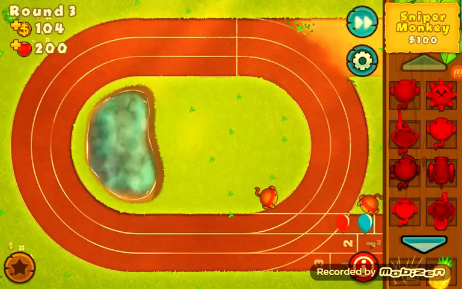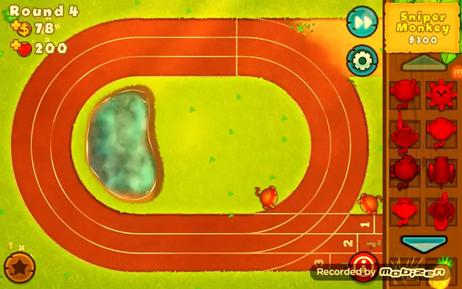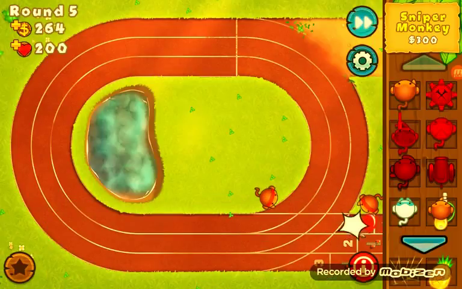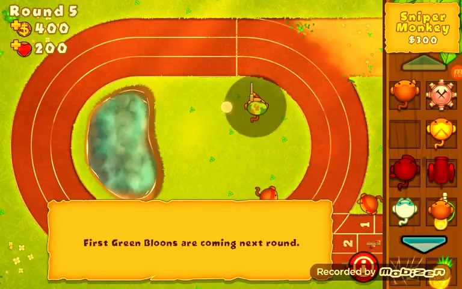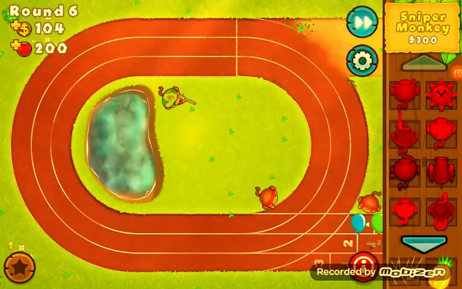Next, we'll get some snipers in. I feel like we could use some. Lots of shots, and we get enough money. So you have to go around three times and they have to leave the track. That's how this one works. We've got a sniper. The most expensive is always the best.